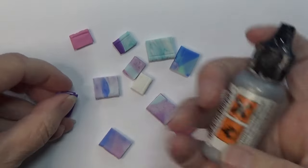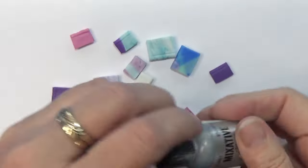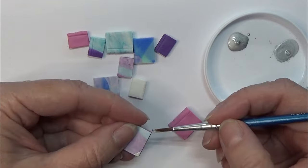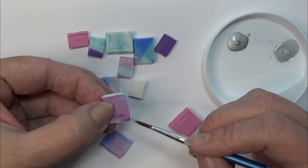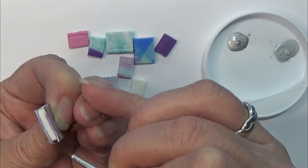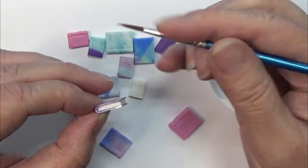So now all my books is actually done, but I decided to make some detail with my silver ink, and I'm just placing that on a piece of a lid here, and then making some book corners and maybe decorating the spine of the books. But it's all up to you if you want to do this or not. I did that on a few books and I had a lot of fun with that.